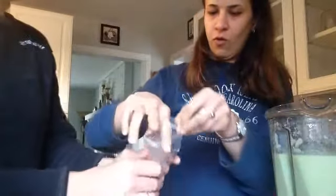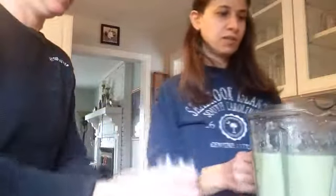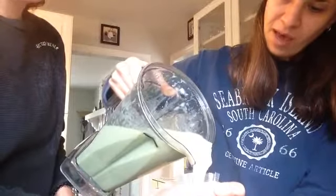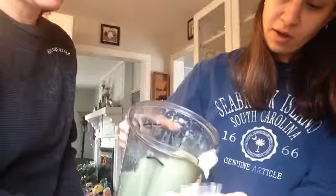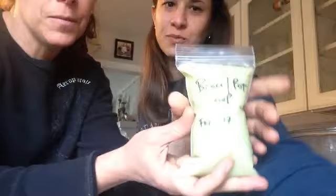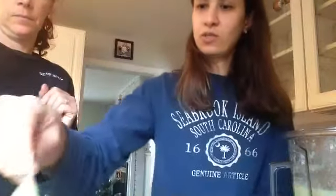We're going to fill these up. Jen's going to hold the bags for me. Sometimes if I'm doing it by myself I'll put it in a cup, but if you get somebody to help you, they can just hold it. There we go — and that will just sit right in the freezer. They stack up really nicely and easily. We're going to keep on filling that up.